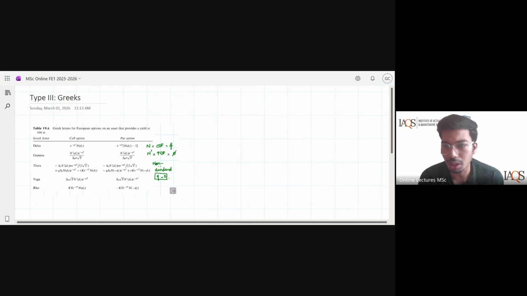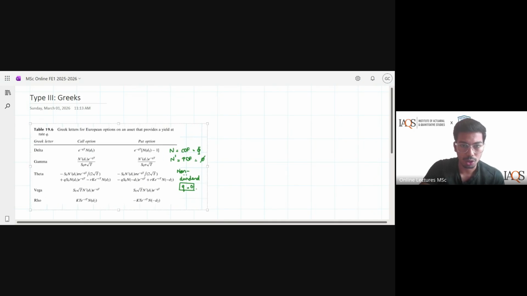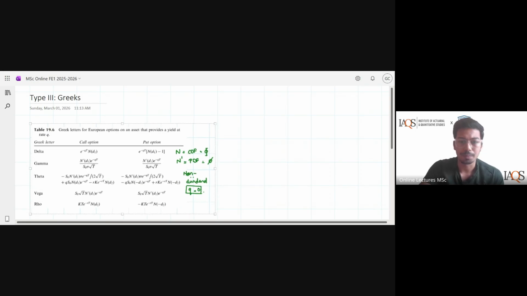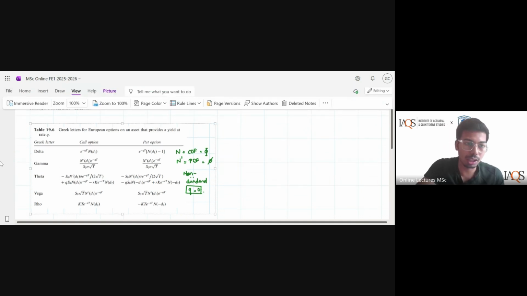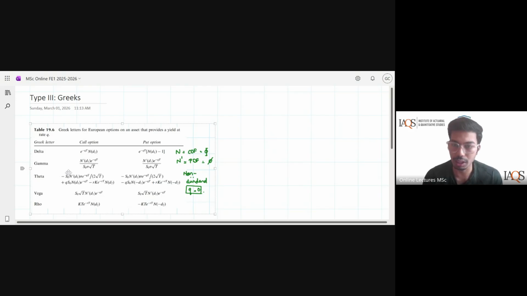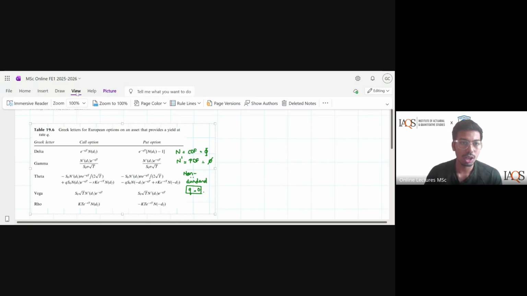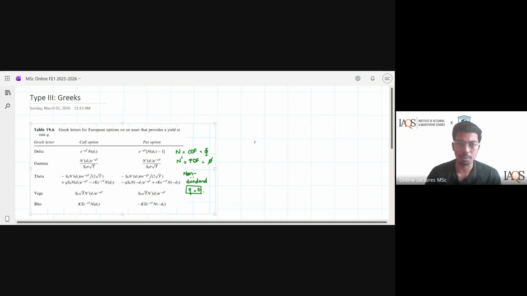So now what are type 3 kind of questions really? One thing, I don't know if I have told this in your batch or not. If anytime you have to refer to options, if you want to make your concepts of options clear, or going into the industry, you want to create any valuation model, look at any valuation model. I don't know if it's already uploaded on the LMS or not. There is a book called John C. Hull. This is one of the books, and the other book is by Espen Gardner.